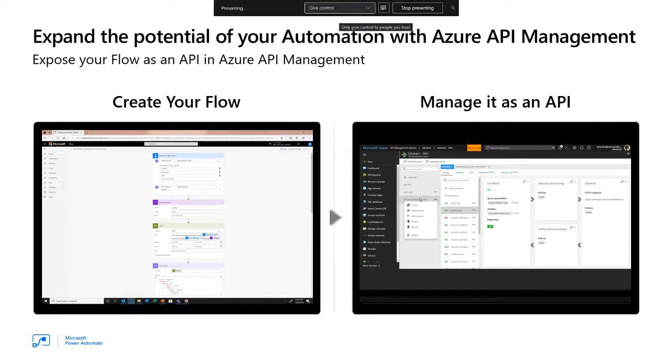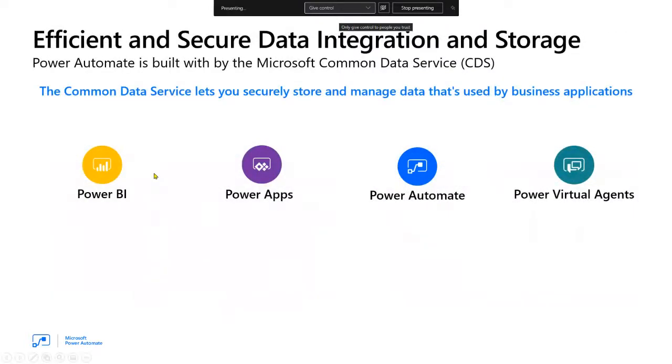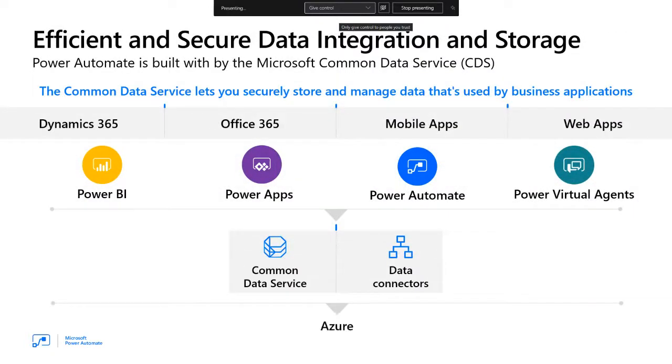Now, for all the cool developers, if you want to manage your Power Automate or Flow as an API, you can take that and expand it into Azure as an API service. If you look at what Power Automate is, and I'll talk about this later, it's a heavy abstraction of an Azure service called Azure Logic Apps. So for devs who want to get more detail into how Power Automate works, you can go play around with Logic Apps on Azure. And for those of you who are not code oriented or very low code, stick to Power Automate. But they're one and the same service, and you can do a lot more. And you can extend this data and make it cut across all these applications.